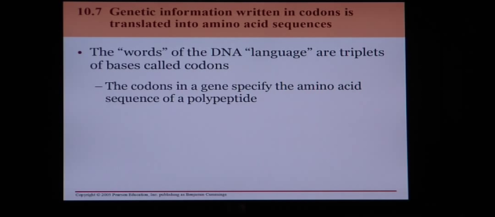And it's a two-step process, transcription being the first part and translation being the second part. Transcription and translation happen, of course, inside the cell, and the words of the DNA language are in what we call triplets or codons. So let's see what that means, okay? So we're going to start out by talking about transcription, and in order to do transcription, we must go into the cytoplasm of the cell.